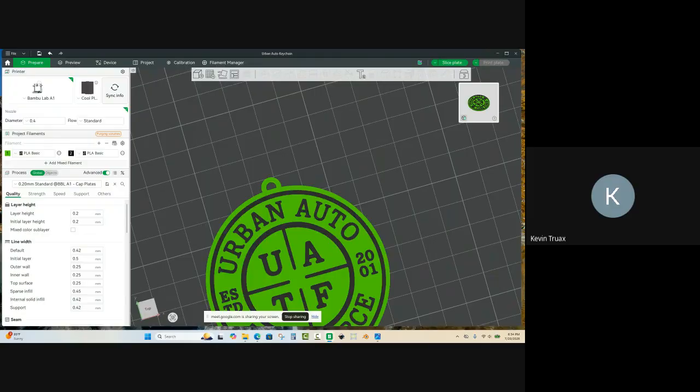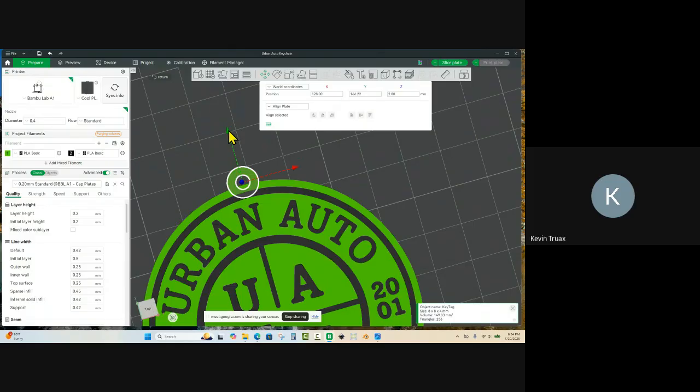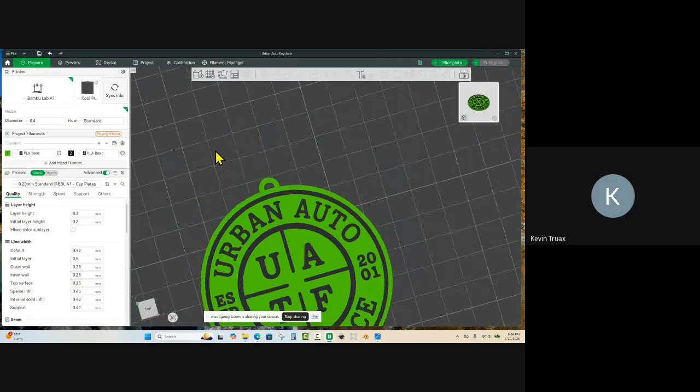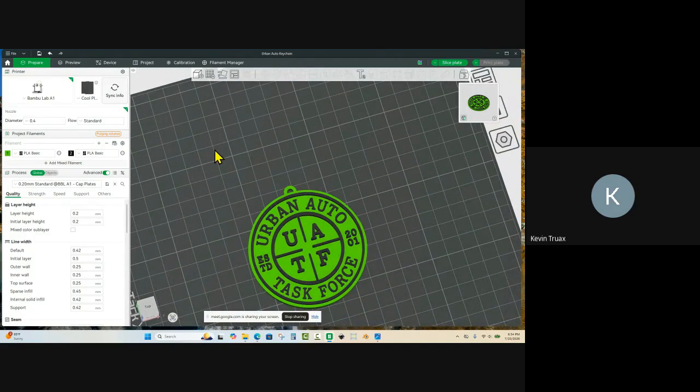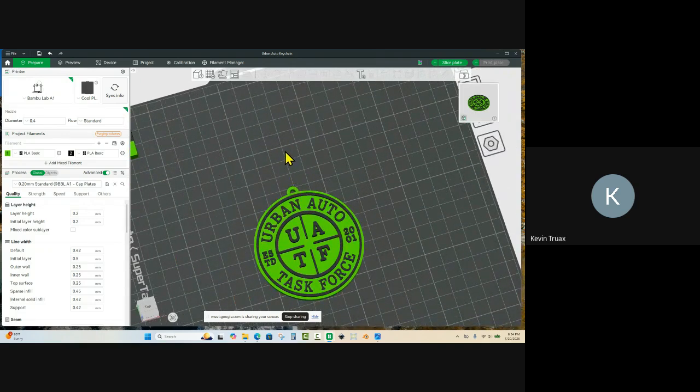Now, eventually, this is one of the things I don't want to have to do manually. So eventually there'll be a little button that will allow us to just take our SVG and a little button that says turn into a keychain, and it'll turn it into a keychain for us automatically. But in the meantime, it's not hard to do in Bamboo once we know.